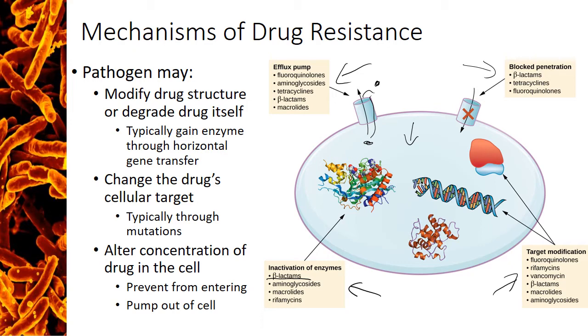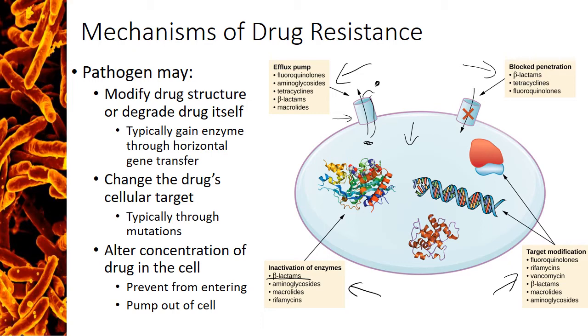So it could be that you have a standard efflux pump that's normally pumping out, say, waste products of the cell, and that gene picks up a mutation, and now the pump can also pump out antibiotics. The other way this could happen is you could actually gain a brand new gene that's going to prevent the drug from entering somehow, or that's going to give you a brand new efflux pump that starts pumping that antibiotic out.